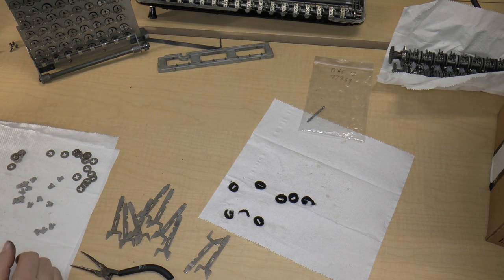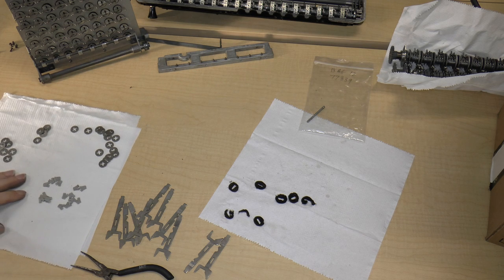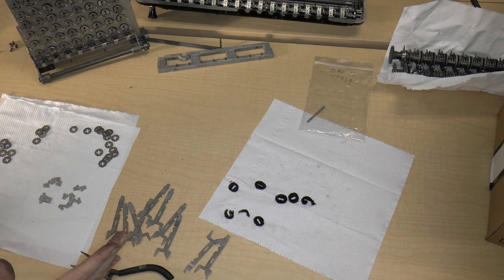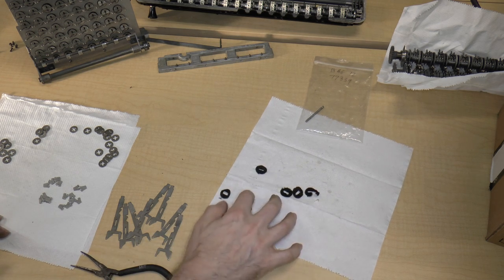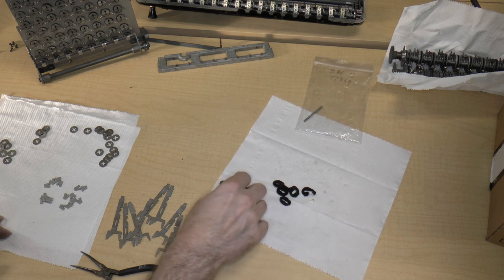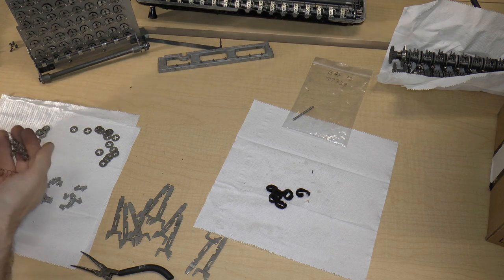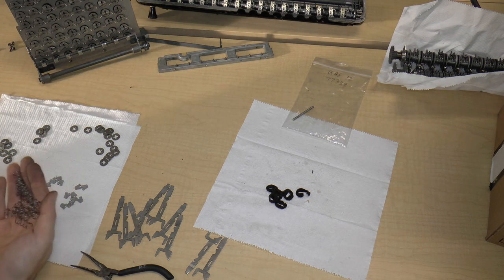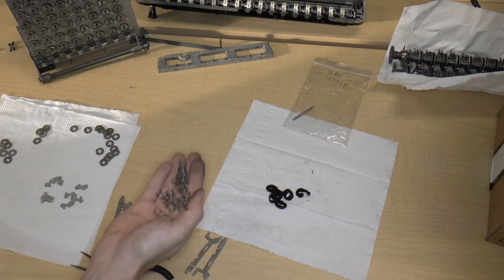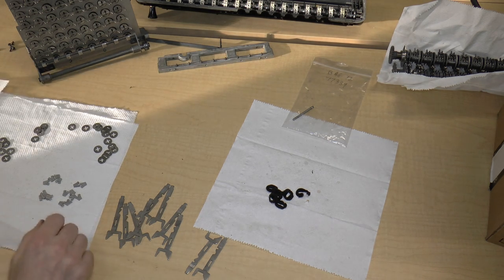Okay, so that means that in terms of t-shirts, I would need 16 t-shirts. So let's just make sure I have 16 t-shirts. That's 4, 8, 16 t-shirts. Good. Okay, so I've got all the parts with the exception of the one bent key stem, and I'm going to replace all of these felts because these are all distorted or ripped. And we have springs. I'm just going to assume that we have the right number of springs, because why wouldn't we? We seem to have all of the parts anyway, and we were very careful in putting parts back into bags. So that's going to be it for this episode.